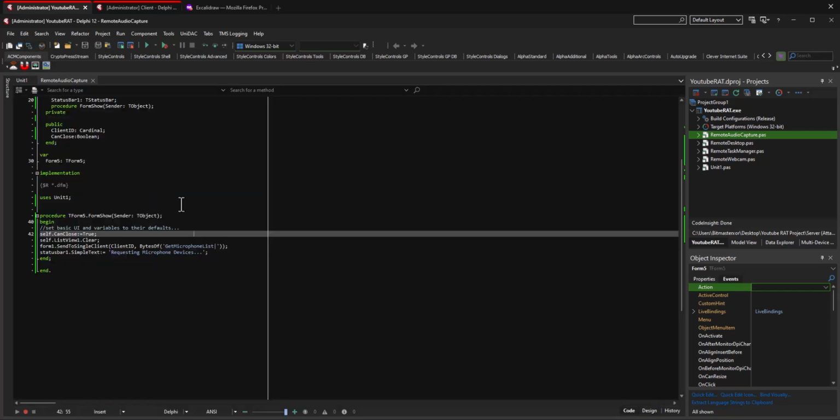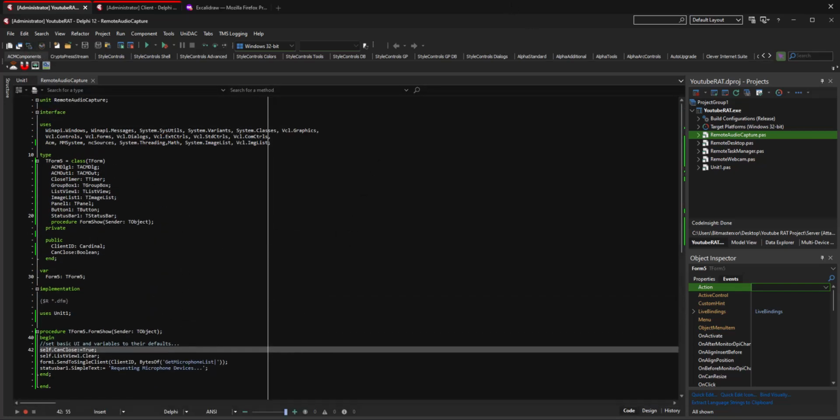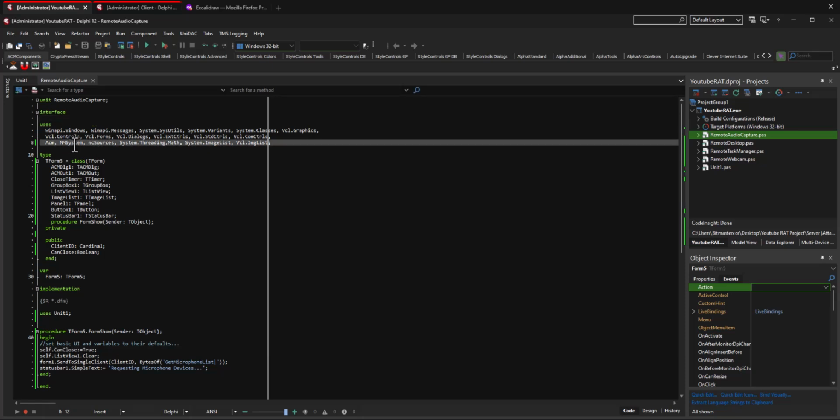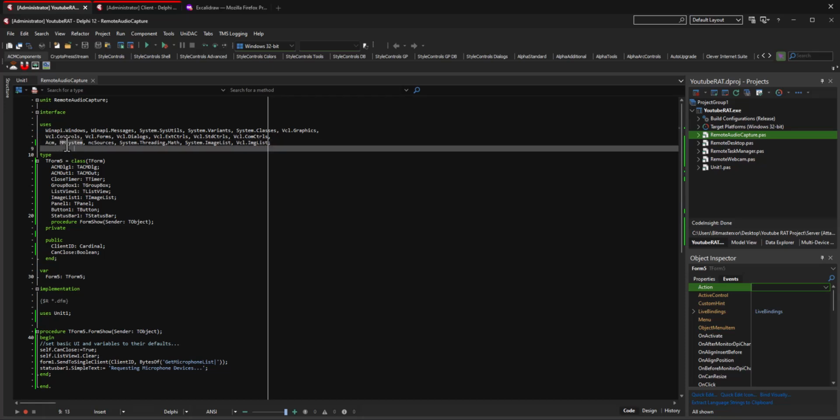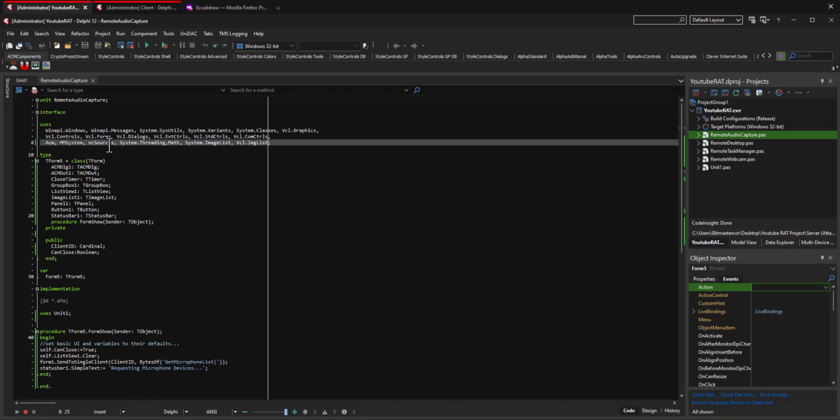Let's go back to the code. We're going to have to add some stuff in here for this to work. Now, guys, I've already got mine added apparently, probably when I dragged something in earlier, but you need to make sure to add the system unit. This stands for Multimedia System, and it's the Microsoft Multimedia System API. Make sure you have that in your uses before continuing with me. If you don't, you're going to run into some serious problems.